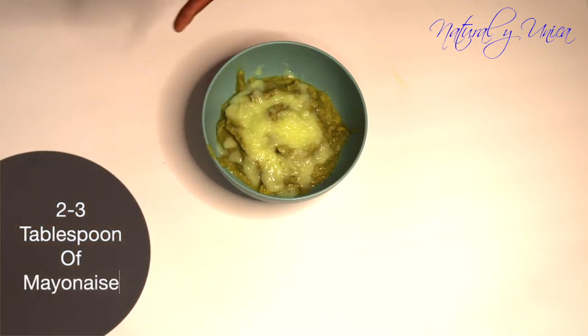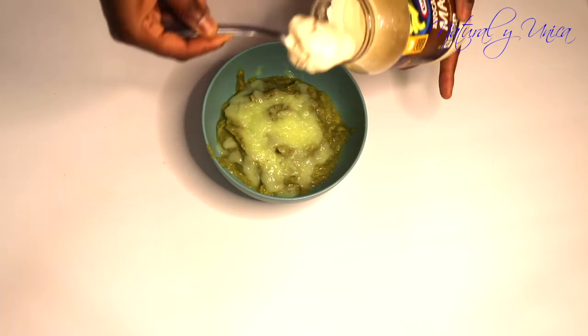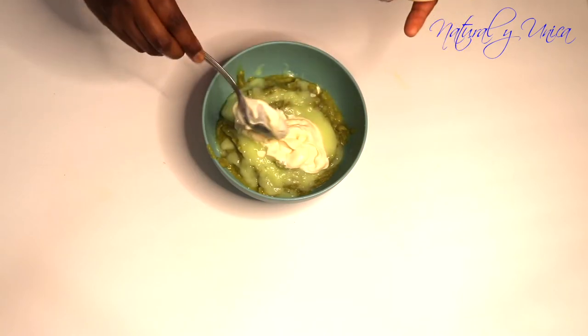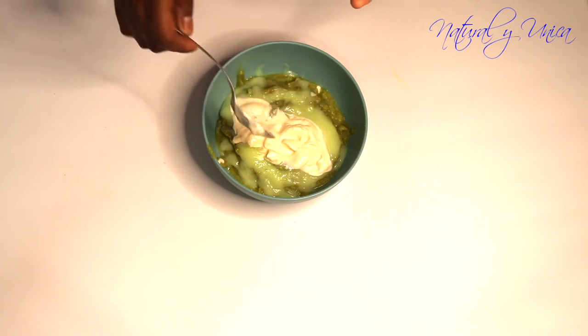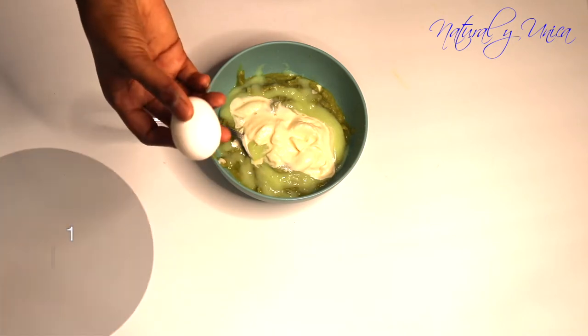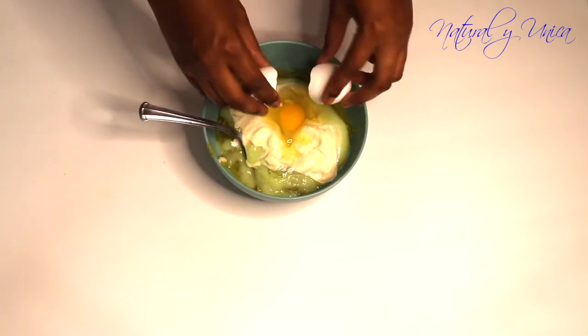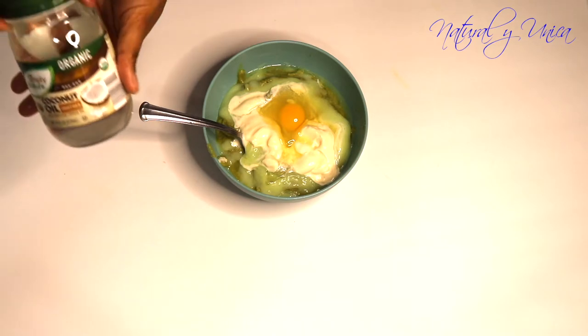Now I am going to add this mayonnaise. This mayonnaise contains a really good source of eggs. It also contains potassium and avocado oil. You could use a regular mayonnaise, and it also contains more protein, because the more protein you add to your cream for your hair, the better. So I'm gonna add this egg. You could add as many eggs as you want, but I'm just gonna stick with one.